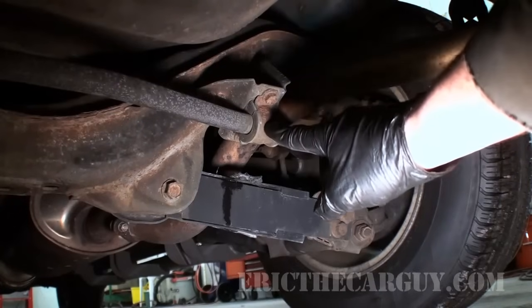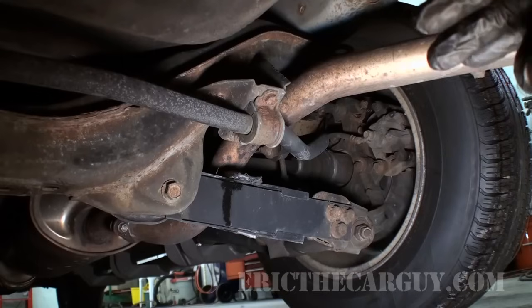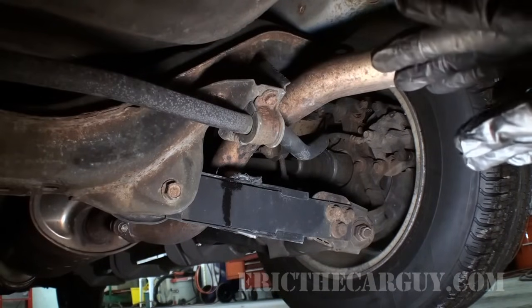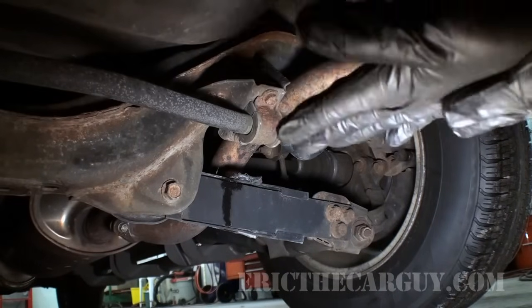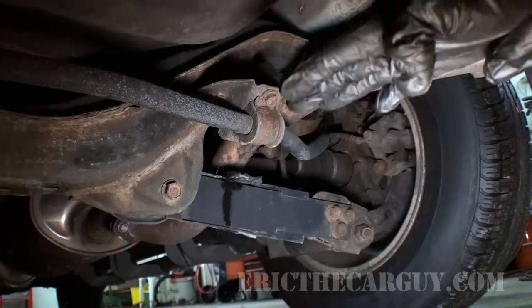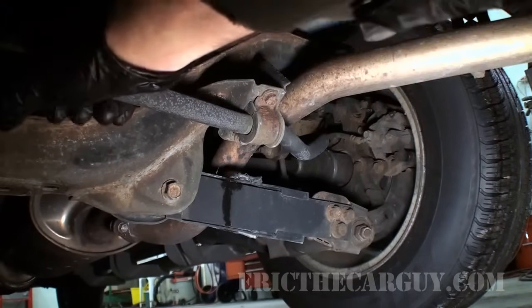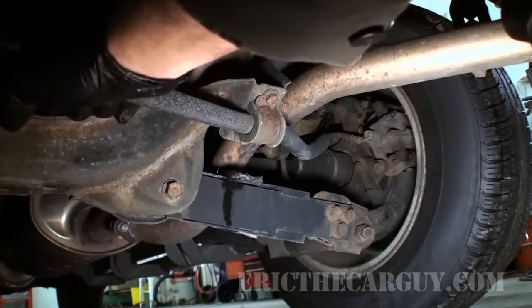All right, now these bushings are where I suspect the problem is coming from, and this is where my friend Scott told me that his was having an issue. But here's the thing, you can't jack the vehicle up to check these. It has to be down on the ground, because once you raise the vehicle up, this bar gets under tension and you won't even hear this. So all I did was grab this bar like this and wiggle it back and forth.